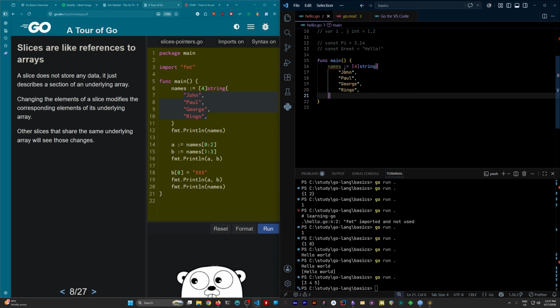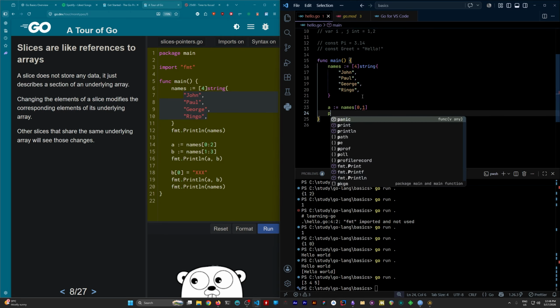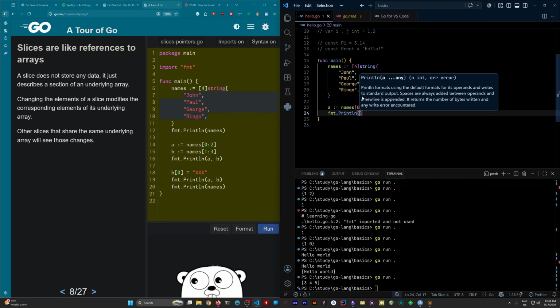Okay. Let's change the first name to something. First, let's copy it. We could write it like this, but again, we can use the implicit type. We get the names, get the first element, and let's print it. fmt.Println a.